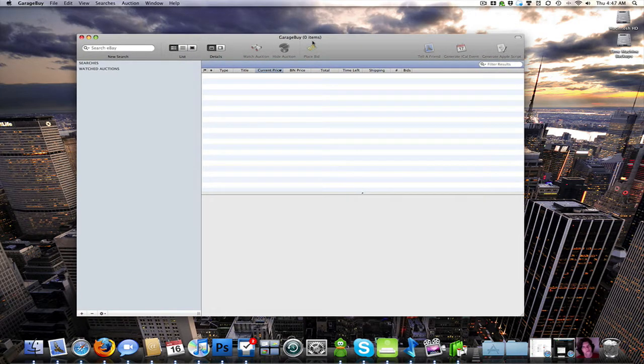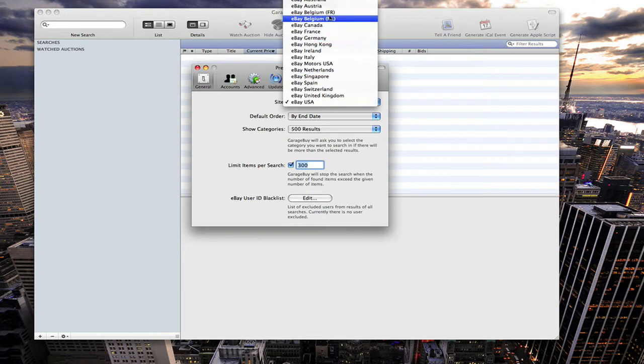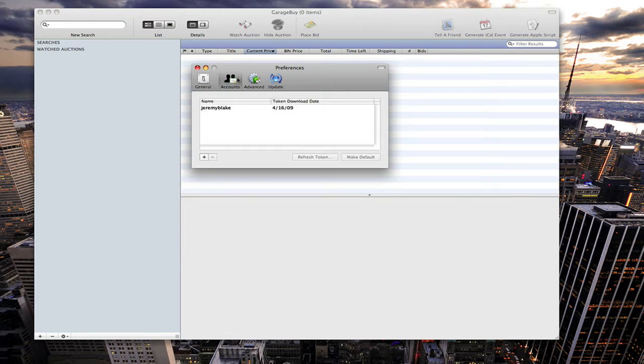I've just gotten this within the past probably 15 minutes, so there's probably a lot of stuff on here I've not even noticed yet, but let me show you. When you first get it, you have to set up your account. The first thing you do is pick the country you're in. USA, I think, is the default. Order by end date. I'm going to go by current bid, actually. You can show however many results, which I'm going to do 100. Limit search 300. I'll leave it at that. I never really checked that far down, but do about 150 for now. Then you set up your account, and you have to link it to eBay, which it shows you pretty much step-by-step how to do.